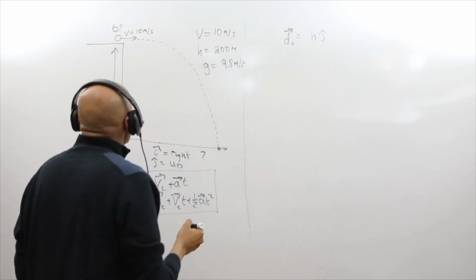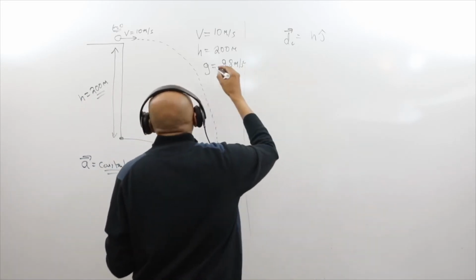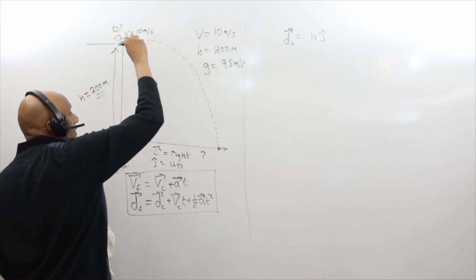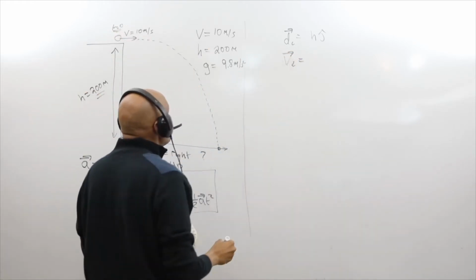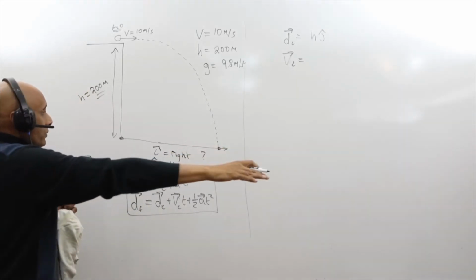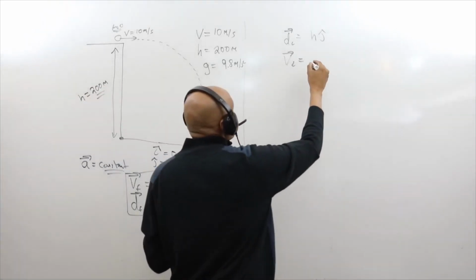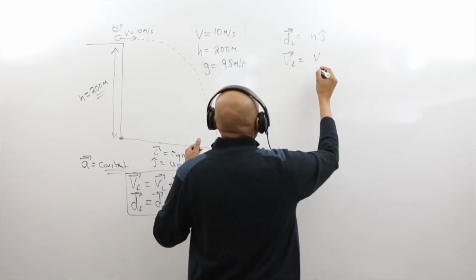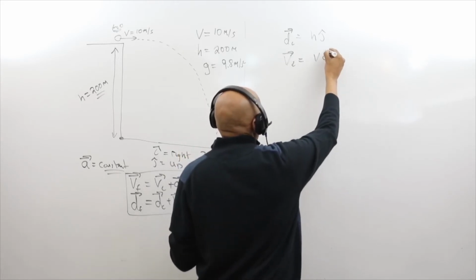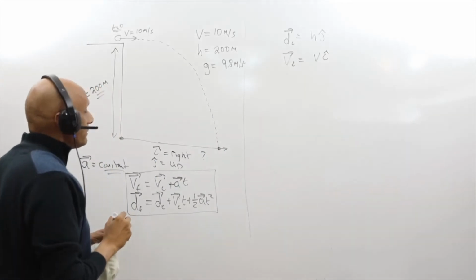What's the velocity? Well, the initial velocity is going this direction. So I can say that the initial velocity vector is 200 meters going to the right. I can write that quickly by just writing v i. Notice I'm not using numbers, I'm using symbols. You have to get used to this in physics. So vi.